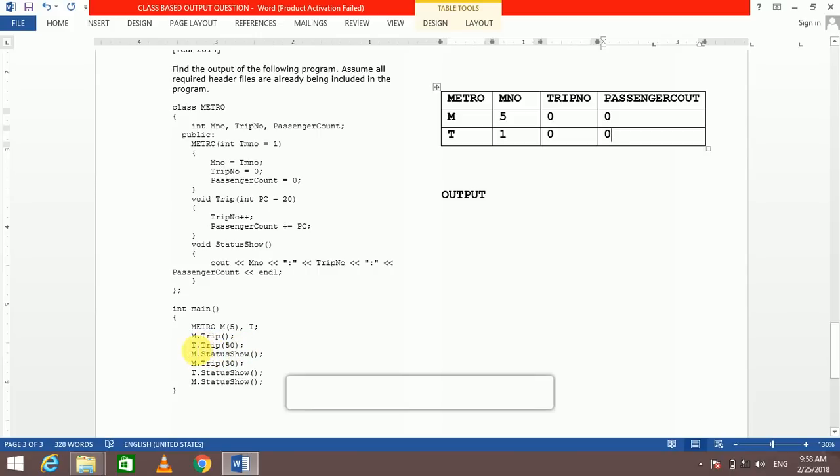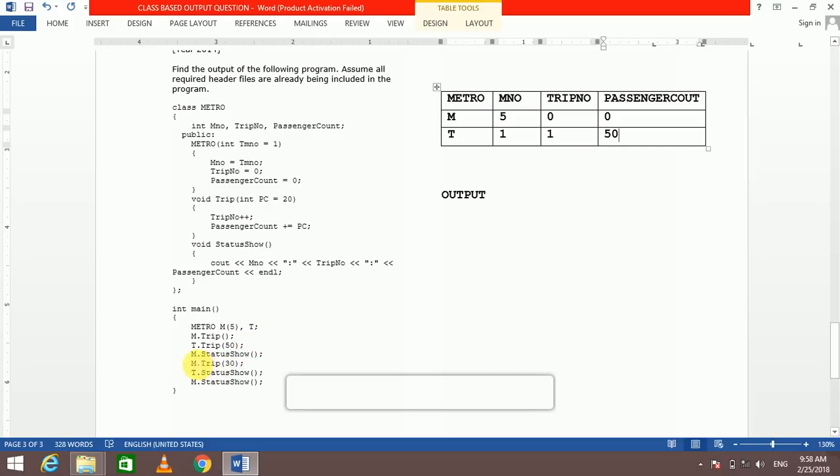Okay, t dot trip function. The trip function is called using object t, with value 50 as an argument. So the value of pc will be 50 here because we are passing the argument as 50. So it will increment the trip number by 1, trip number plus plus. So trip number will be 1 and passenger count equal to plus pc, that is 50. So it will become 50 here.